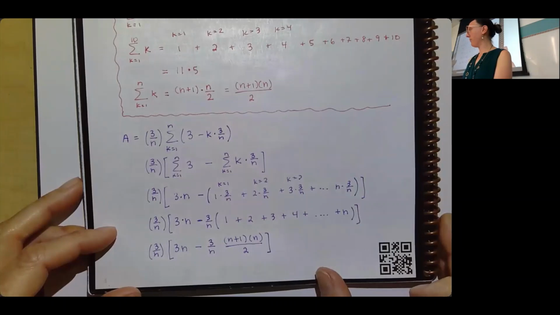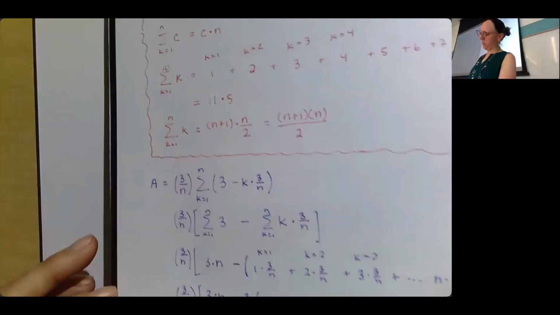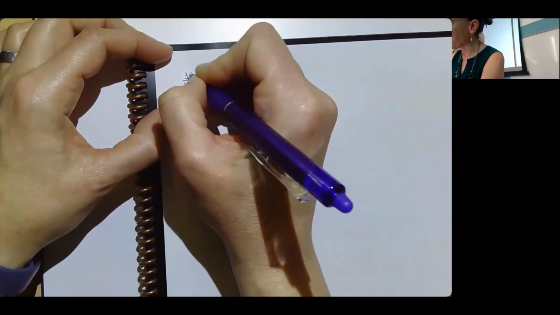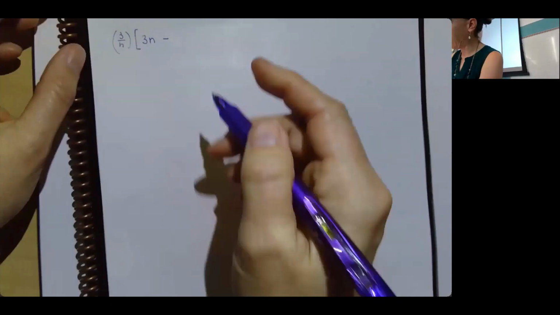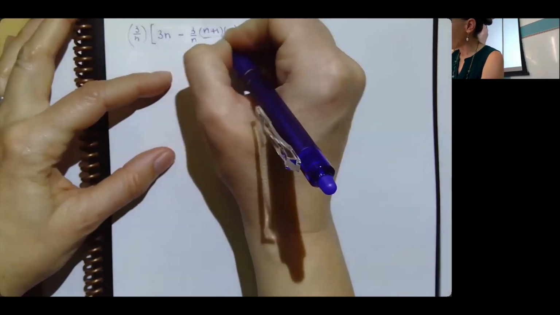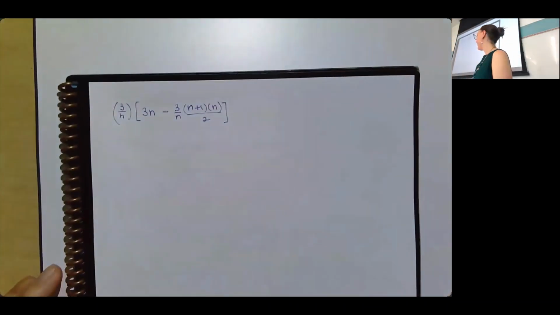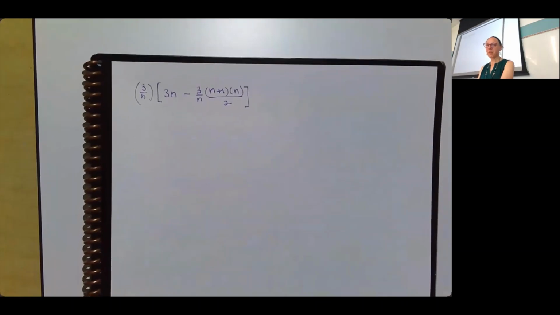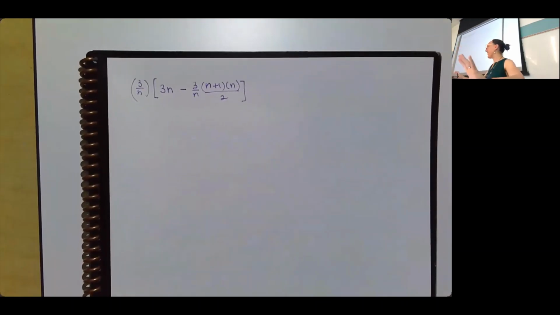Okay, I'm going to flip the page again, so I'm letting people get caught up. Not seeing a lot of writing, so I'm going to flip the page again and hope that I copied all of that correctly. So here's where we are so far. We've got that 3 over n, which was the base. And then for our height, I've got (3n minus 3) over n times (n plus 1) times n all over 2. How'd I do? Does that look right? That look like what y'all have? Okay, so you shouldn't have to write it again. I was just writing it again. Okay, we're ready for the thrilling conclusion.